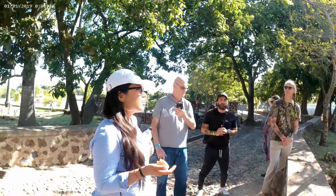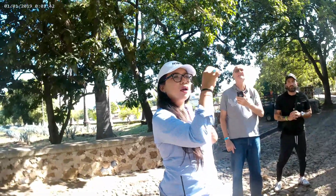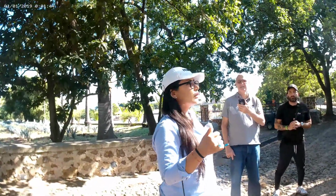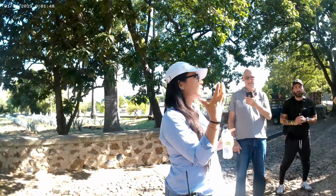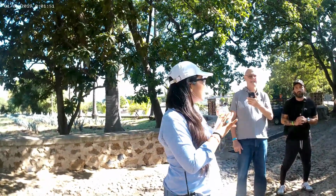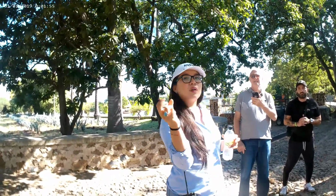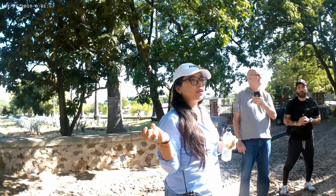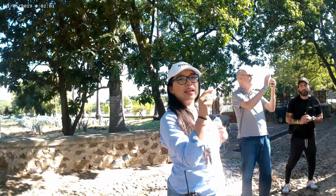The other method is through something called quiote, which is a stem that grows from the center. It looks like a century plant. Here it's going to give you little branches and flowers, and through pollination, the work of bees, hummingbirds and bats, especially in this area, will be the ones taking the pollen to another agave that has quiote, and it's going to give you later on something we call bulbillos, which are the seeds of the agave.